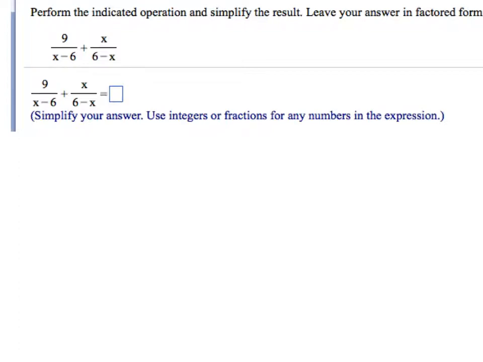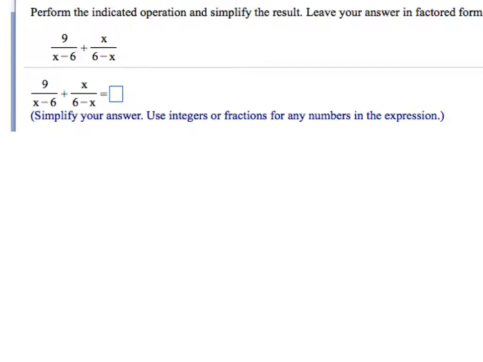Here's another solution to one of the homework problems. This actually happens fairly often in algebra. A lot of times when an algebra expression comes out of a computation, it's got all kinds of pieces to it, and the important thing is to realize when things are related to each other, and that's what's happening here.